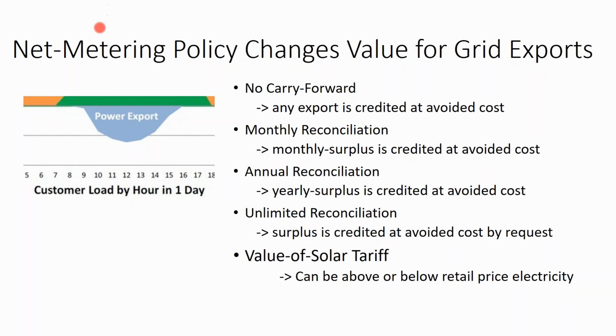Now, your state may have what's called a net metering policy that basically says the compensation for this outflow solar might be larger than avoided cost. Often net metering is set at a retail price reimbursement rate, and that's controversial. It used to not be controversial. Back in the day, when solar was more theoretical, you'd have discussions about, well, maybe solar electricity, because it's during peak times and it's emissionless and it's distributed, maybe that offers value that is above retail price to society. But society's not the power company. And where it gets really frustrating is when the power company is a monopoly, and so de facto the power company is society, because society doesn't have a choice in the matter.